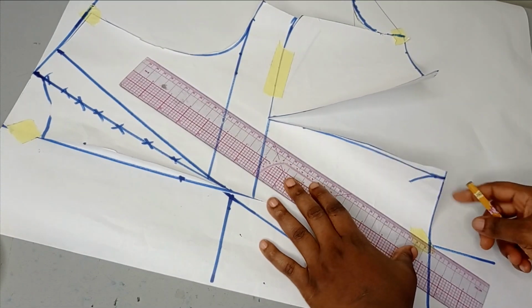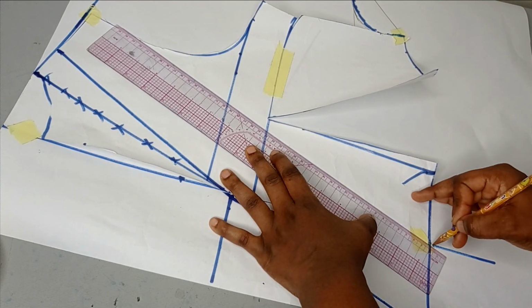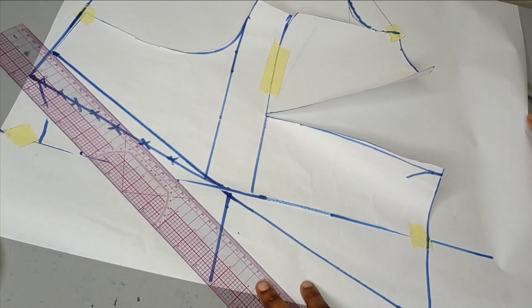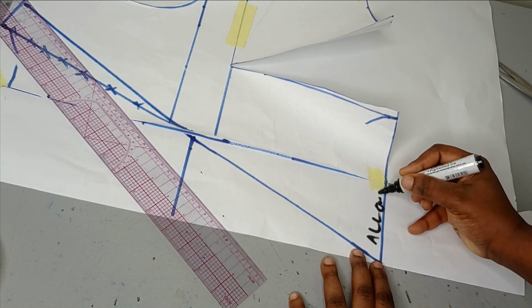So you just take your ruler now and then connect it. I'm not going to be slashing this, that's why I don't want to use a marker. Let me just use a black marker so that it will be different from what we have. So remember, this is our allowance.